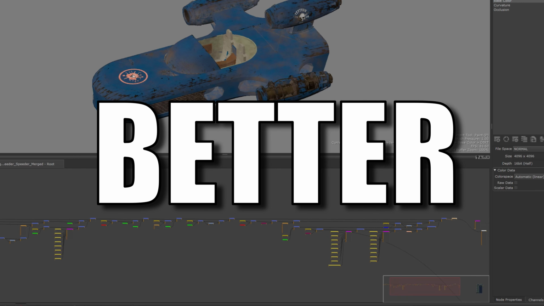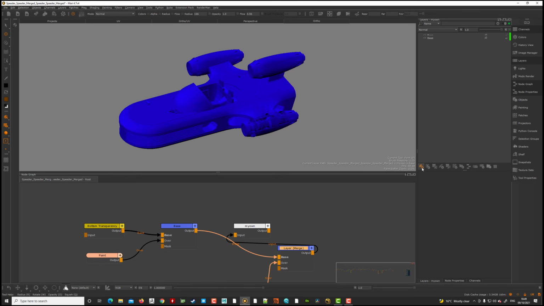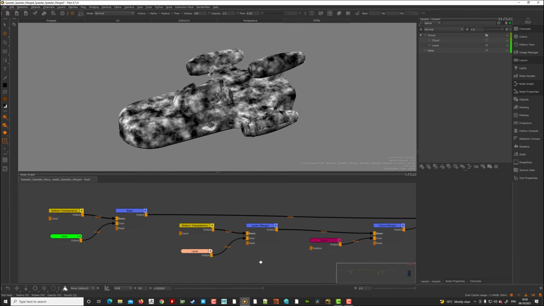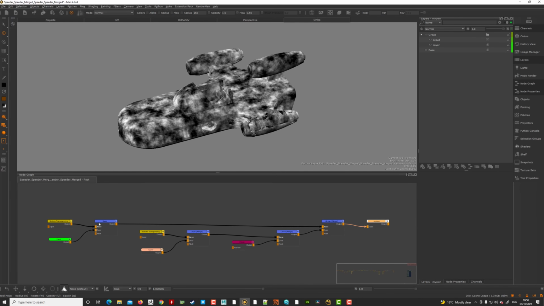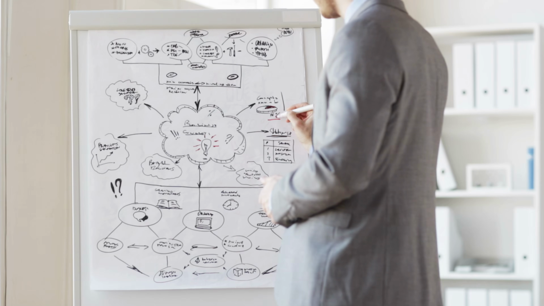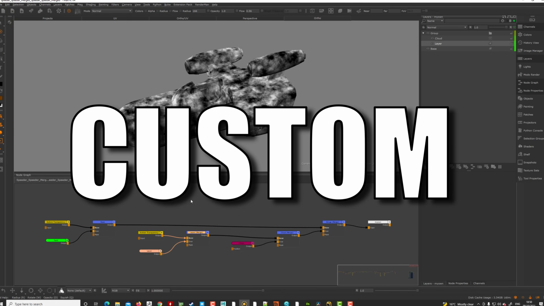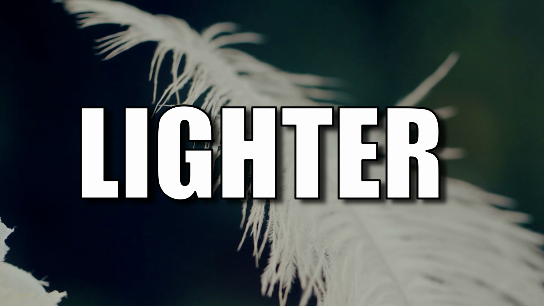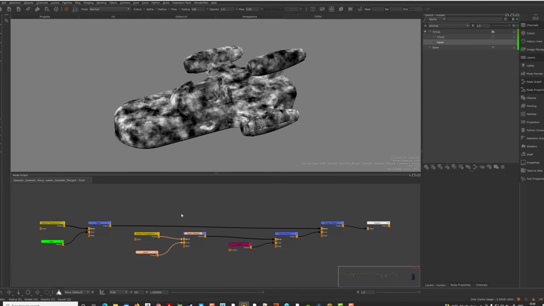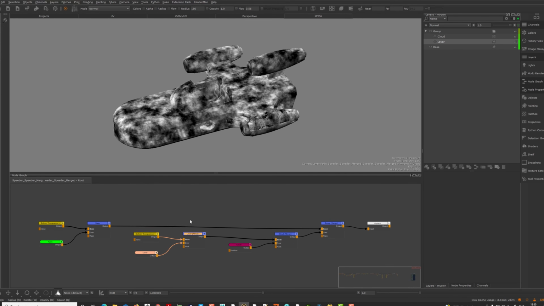It's better, but it's still looking quite nasty. What we need to understand here is that whenever you add a layer or an effect, Mari will always create a merge node for you, so you can mask whatever effect you have just added. If I would build my own node graph from scratch, I would know whenever I want to mask something, and I would plan for it. That's why a custom-built node graph is usually a lot lighter than building the similar thing using a layer stack. Let's create a quick example with a few nodes here.